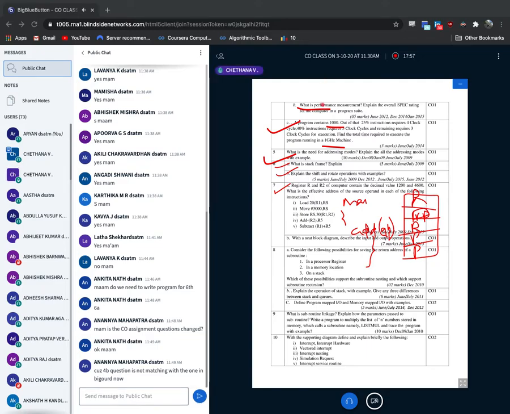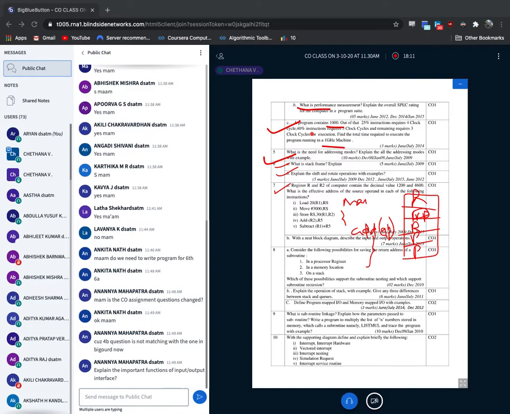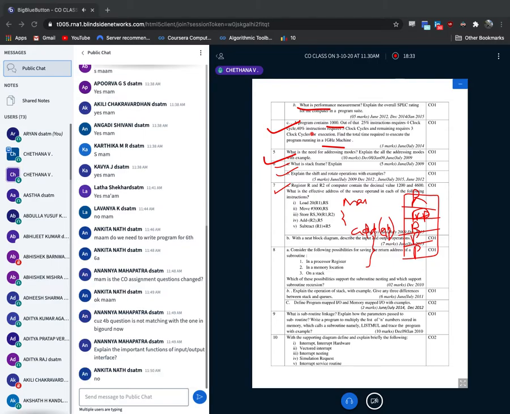Fourth B question. Performance measurement. Same questions only, this one. Explain important function. Yeah, but that's fine, Ananya. We have only one assignment, no duplicate copy, only one copy. Anybody having such kind of question? Because Ananya was telling me that the fourth question is changed in this slide, whichever I'm showing. I'm telling her no, it is not changed. Same question paper, same assignment questions only, no change.